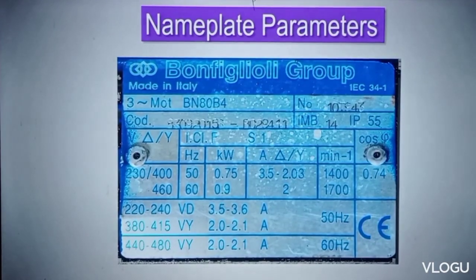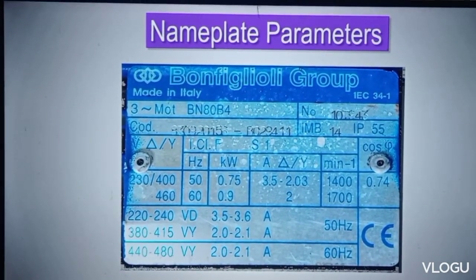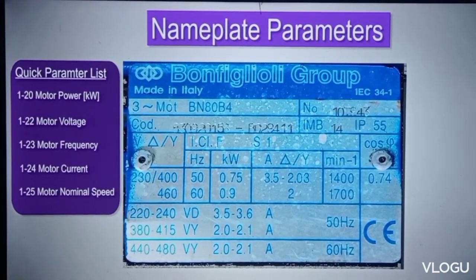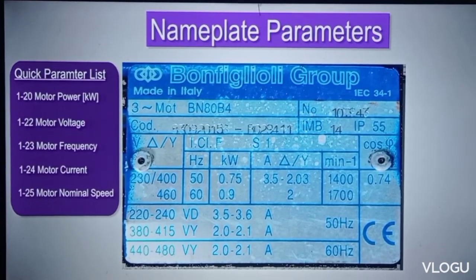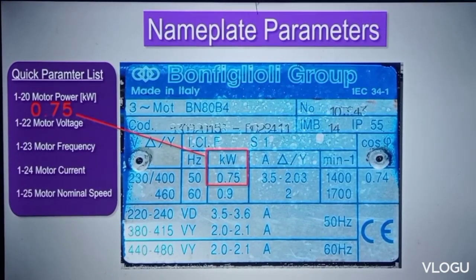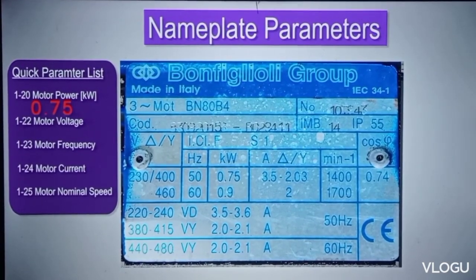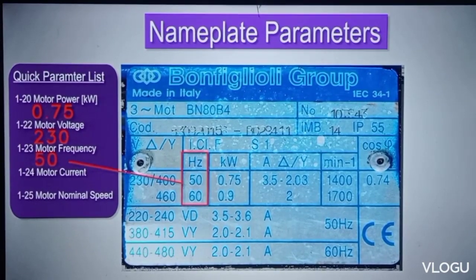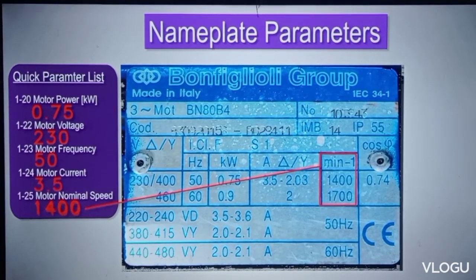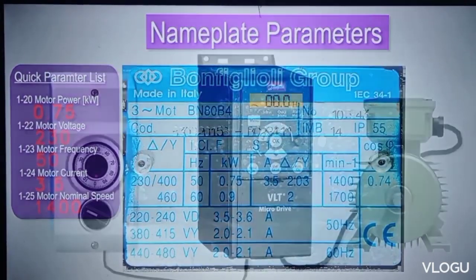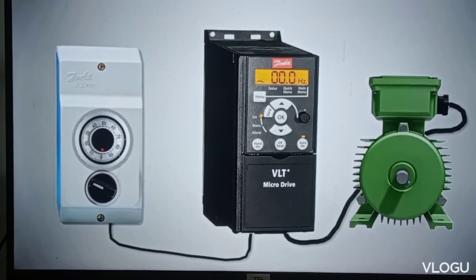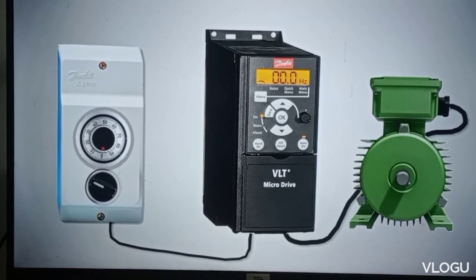Now, most of the basic parameter settings are done in the VFD. In the next step, we have to enter the motor nameplate parameters in the VFD. Mostly these parameters include motor power in kilowatts or HP, motor voltage, motor current, and motor RPM. After entering these parameters in the VFD, we are ready to start the motor using a run command via the selector switch and a potentiometer as a frequency reference source.